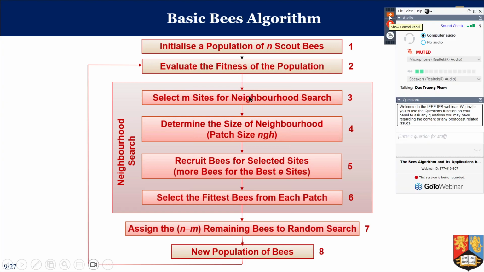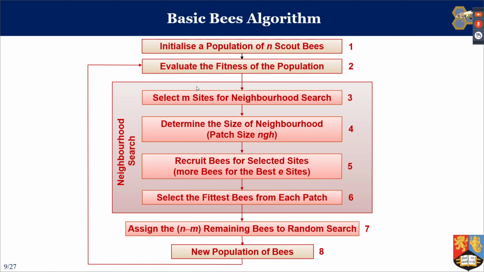The scout bees that found high quality patches are allocated follower bees to help them exploit those patches. The scout bees that found the very best quality patches are allocated the highest number of followers. The scout bees without followers are again sent randomly, because they have not found a good quality patch. They're sent randomly to search for other patches. And then the cycle continues until a certain criterion is reached to stop the algorithm. So this is how the basic algorithm works.